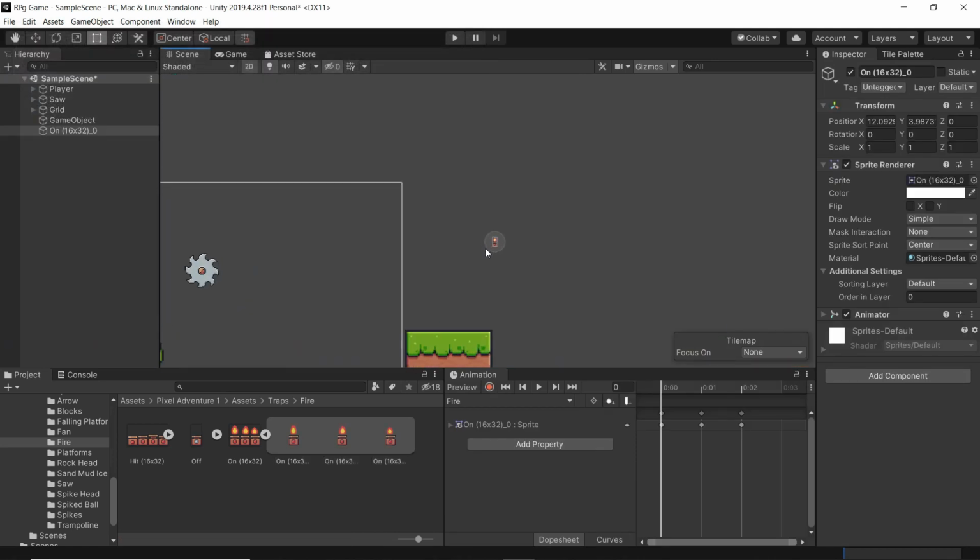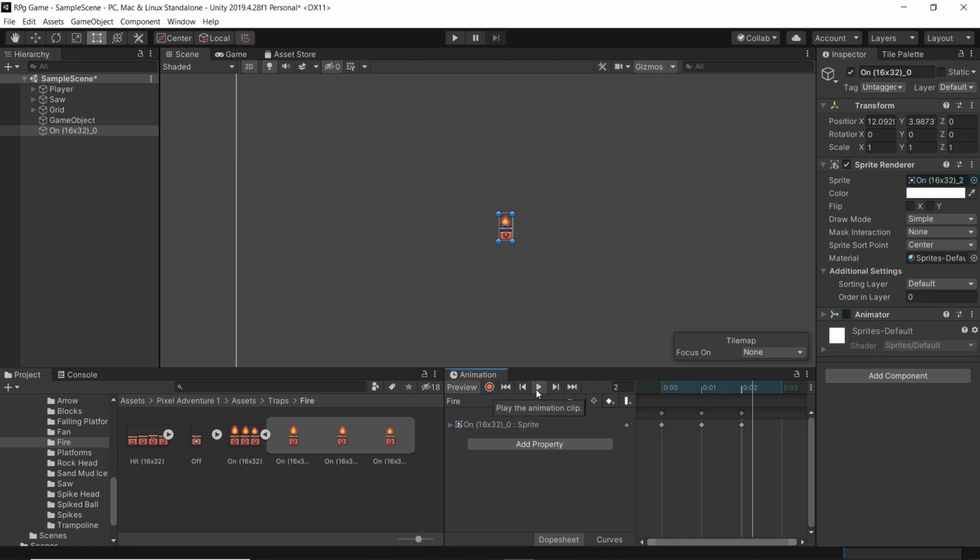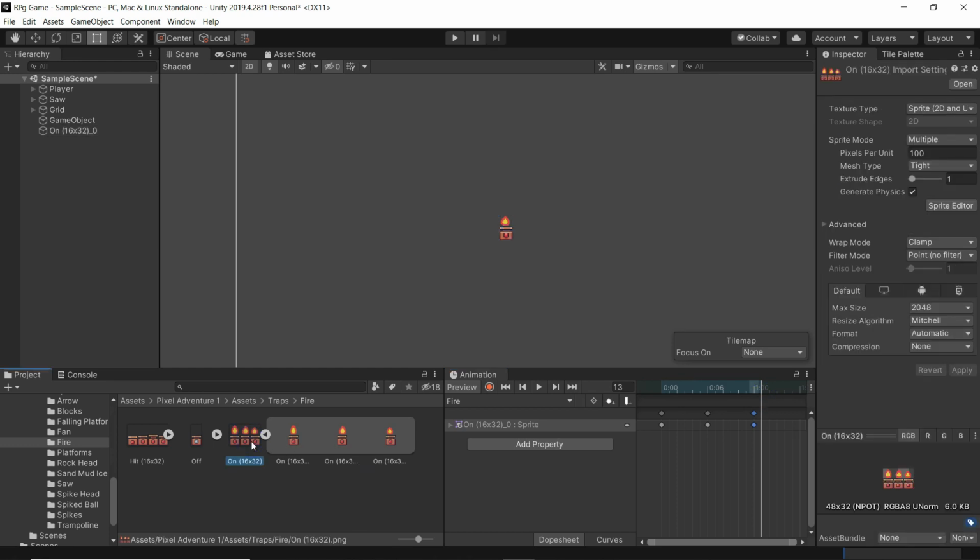Right now it's really small, and it's a little bit too fast. First I make it a little bit slower. So I will highlight all of them with just making like this, drag it, for example, to 1. So now here at our sprite, it's a pixel per unit at 100.